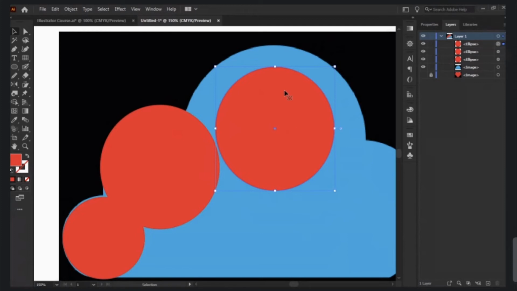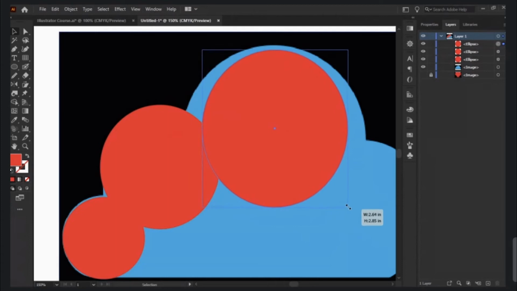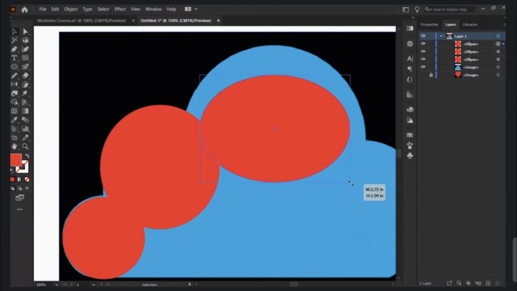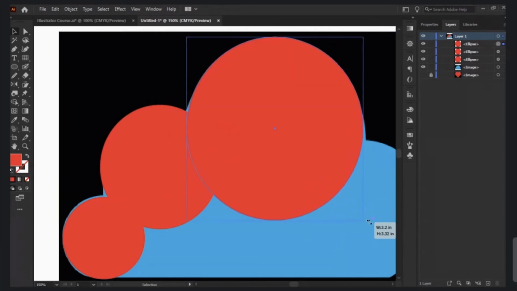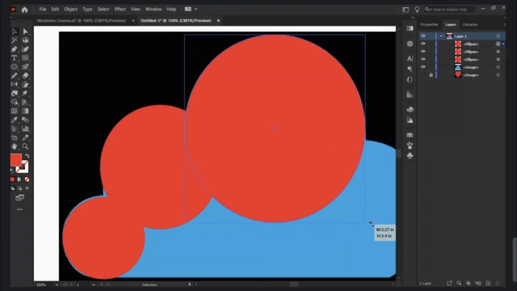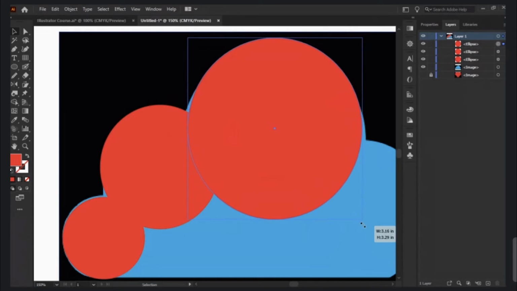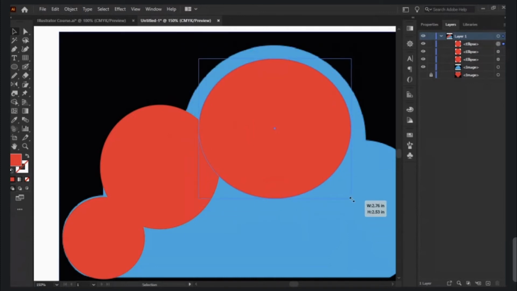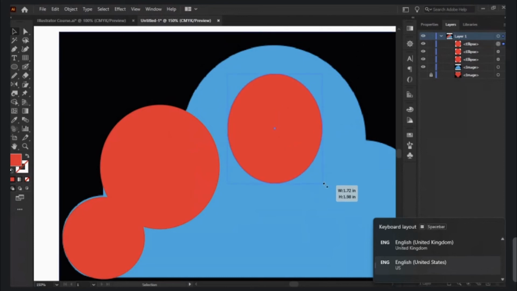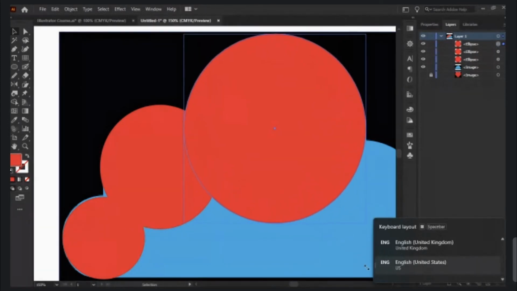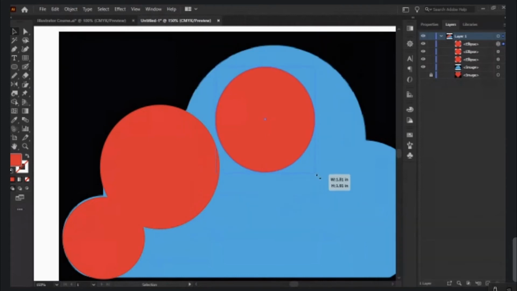Now imagine if I don't want to press Shift and be scaling up and down, I can press Alt on my keyboard. It's going to scale it from the center, where you can see I'm getting some kind of wobble, not an accurate shape. If I press Shift, it's going to lock it to be a round shape. In this case, my hand is currently on the Alt and Shift. Remember, if you press Alt, you're going to be able to scale from the center, but the moment you press Shift, you are constraining it to be just one shape. So I'm going to scale that up really much.